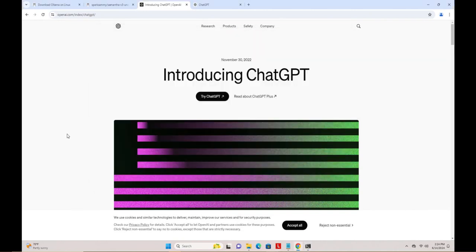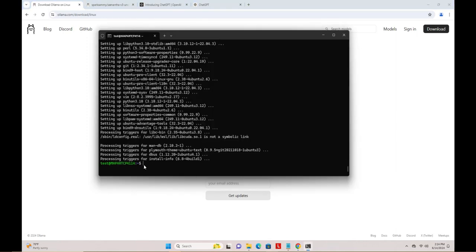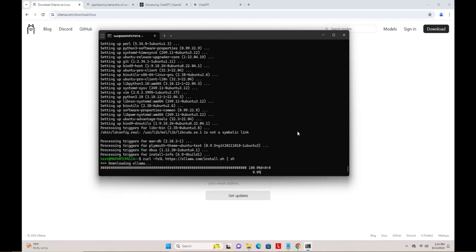Next thing we're going to want to do is download Ollama. Now, when you download for Linux, a lot of times it's just putting a code in. I want you to come here and just hit that. Copy. Bring it over here. Right click. It'll paste, hit enter, and now we're downloading Ollama. You might want to get a coffee. This can take a little bit. And yeah, I gotta say, this is 3 minutes into the video, and we're downloading Ollama.